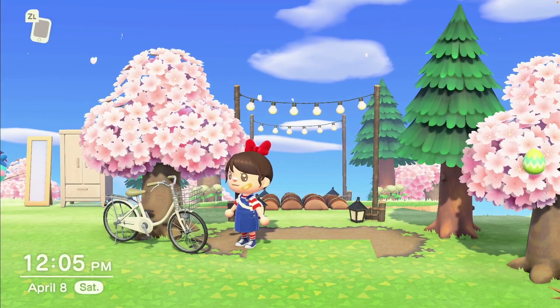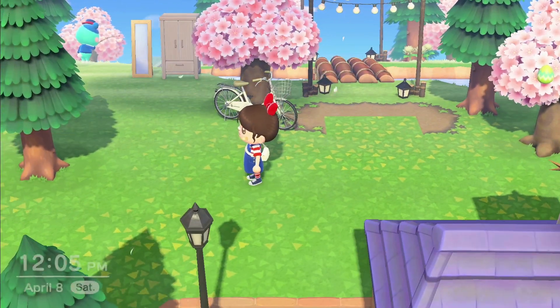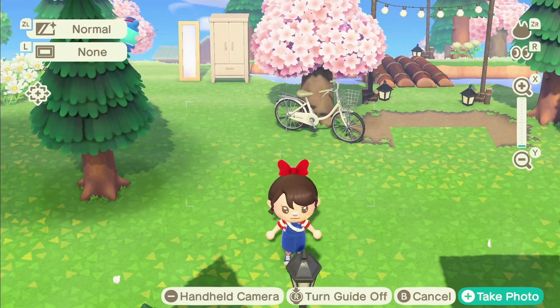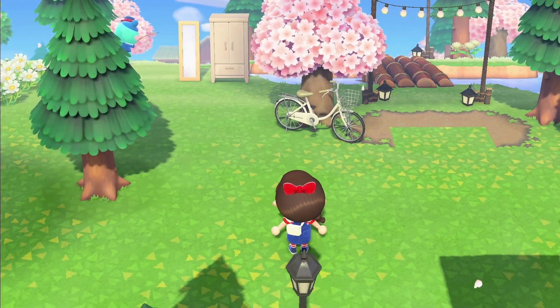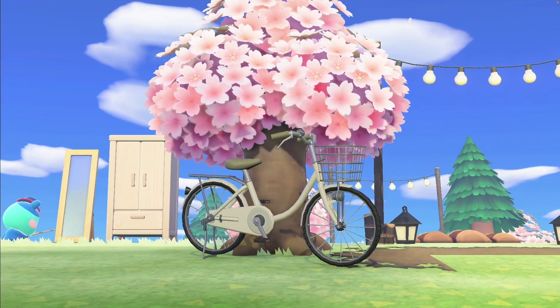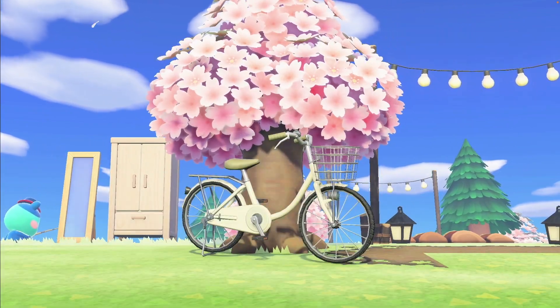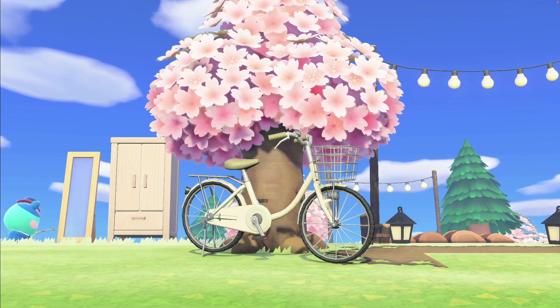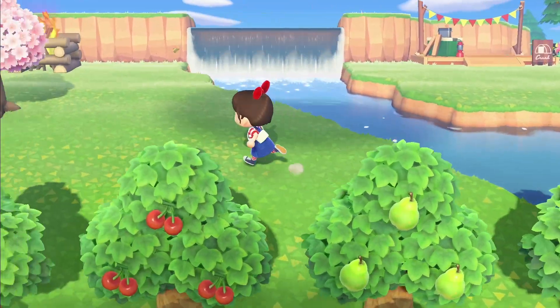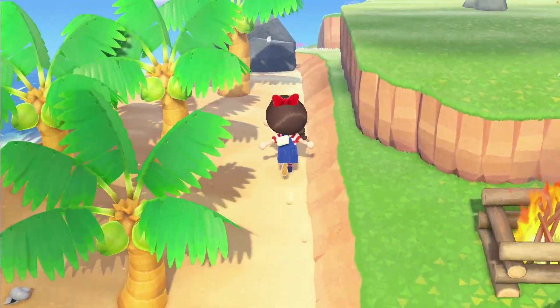I finally got this cute bike with a basket — it's so cute. I've been wanting it since I knew it was an item in the game. It's especially cute in this position with the lights and the cherry blossom tree, and of course Blue Bears fishing in the background.